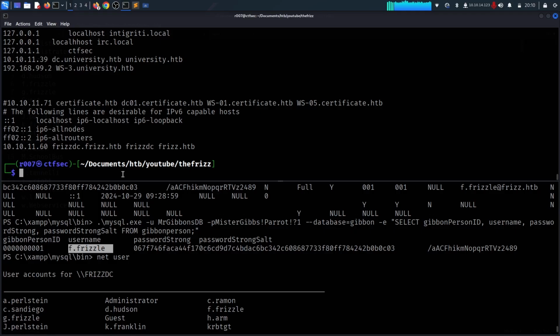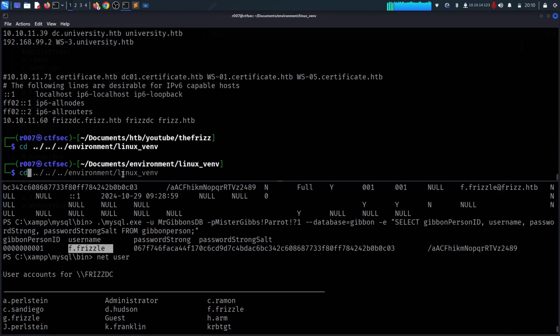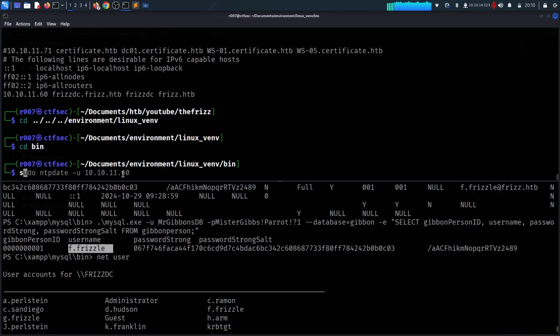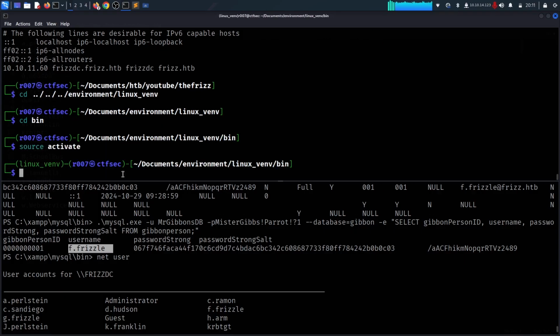And before I can do that, I will need to go to my virtual environment. So I need to activate it because I need to use some Impacket tool right there.